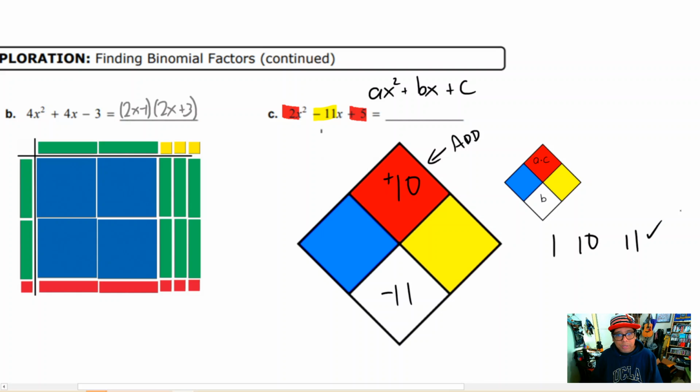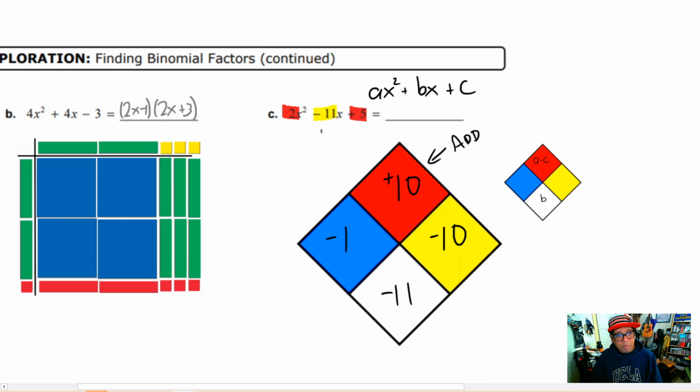So this is what we're looking for. We're looking for 11. Negative 11, but we are looking for 11. So we get a 1, we get a 10. And they both need to be negative in order to add to make a negative 11. Now this is all stuff that we've already done in the previous factoring that we did. So we need to show you how to complete this problem.